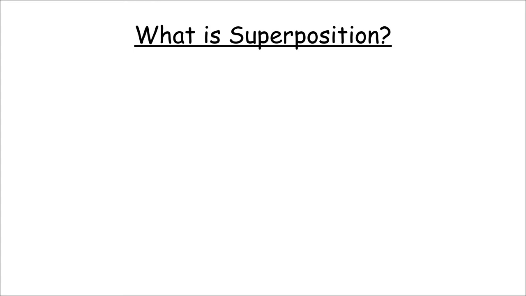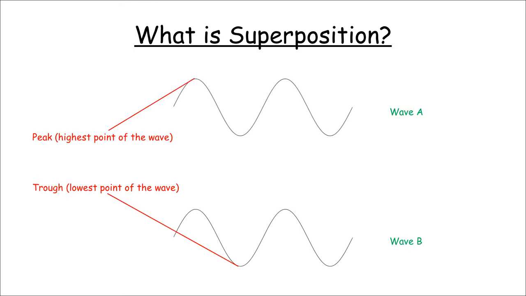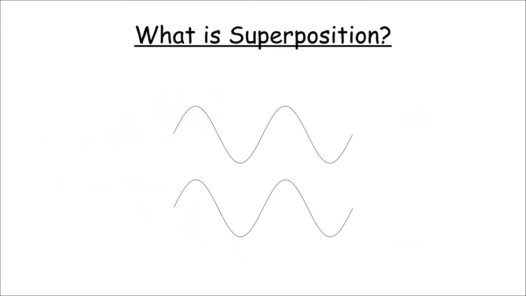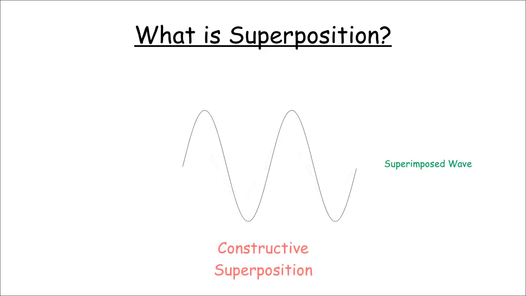Understanding quantum superposition involves understanding what normal wave superposition is. Supposing I have two waves of the same type and I line them up peak to peak, trough to trough.